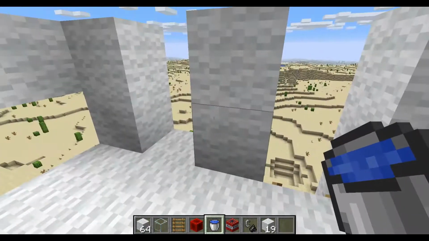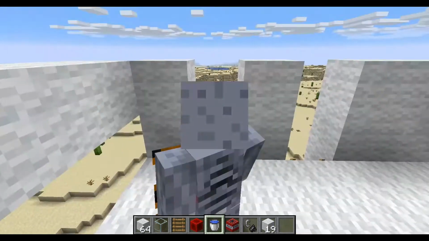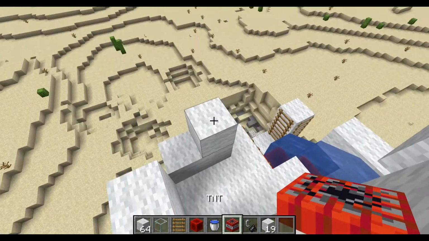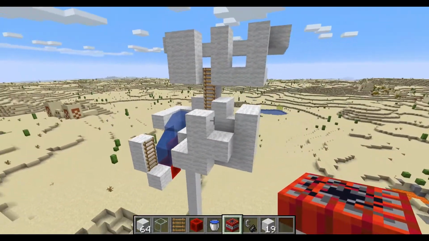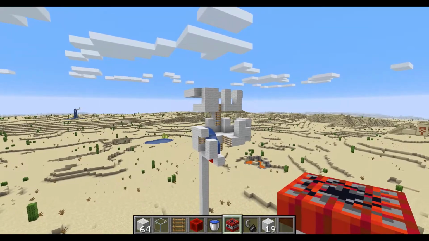A nice little thing to put on top of your island, if nothing else, just to show people that you're awesome and you can build a TNT cannon in Bedwars. But also a nice little defendable position with a bow and arrow if you're a nice shot. Alright, so there you have it, an aimable TNT cannon that you can build in Bedwars.